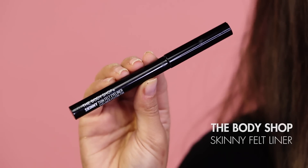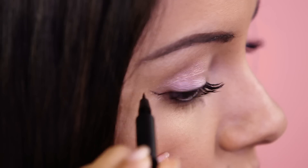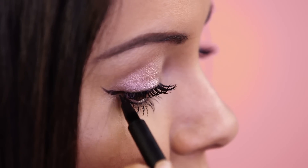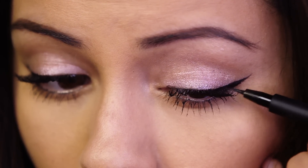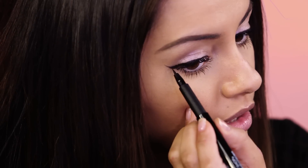I'm going to be using the Body Shop Skinny Thin Salt Eyeliner. We're going to draw the wing first. Once you've got the lower part of the wing, drag that back and blend it in with your lash line. At the end, I like to make sure that both of my eyes are looking as similar as possible, just fixing up any areas to make them look the same.